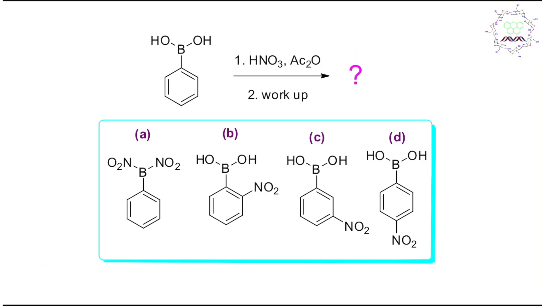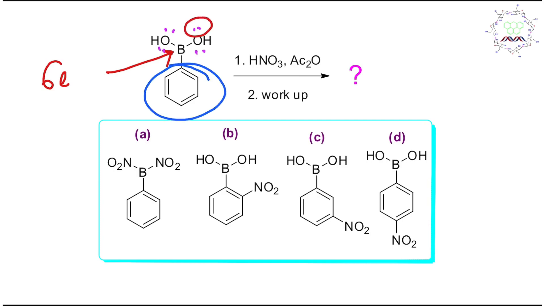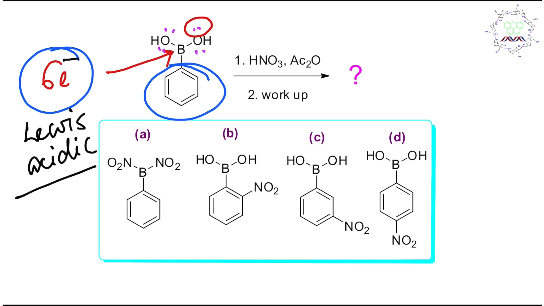Now it's my turn to give you the right answer. Please look at phenyl boronic acid — it's actually a little different. If you look at this boron atom, it has six electrons in its outermost valence shell. These two oxygen atoms have lone pairs which could be donated to the vacant p orbital of boron, and the pi electron cloud from the phenyl ring could also be donated to boron. It is a six-electron species and is Lewis acidic and electron-withdrawing in nature. Therefore, we expect reaction at the meta position, since withdrawing groups are meta-directing in aromatic electrophilic substitution. But there is a twist you will learn shortly.